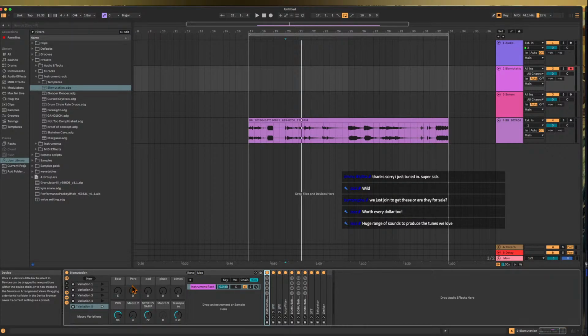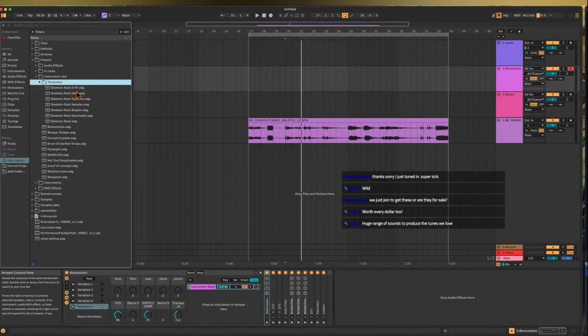There is definitely a lot, and like I said, we only really explored one patch and then we made another, but I haven't really tested out the other templates. I just wanted to make stuff on here that you could utilize within these. I avoided the physical modeling ones because I didn't think that they would be that diverse.